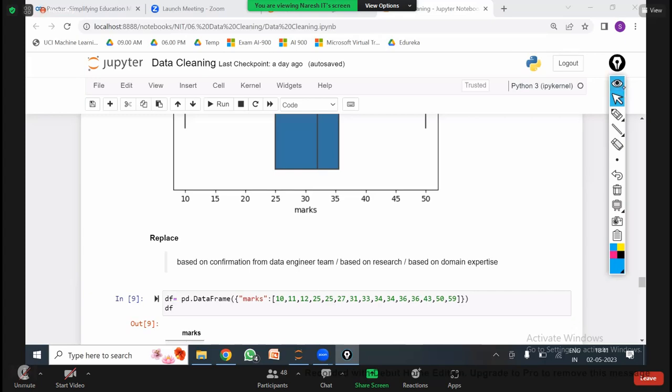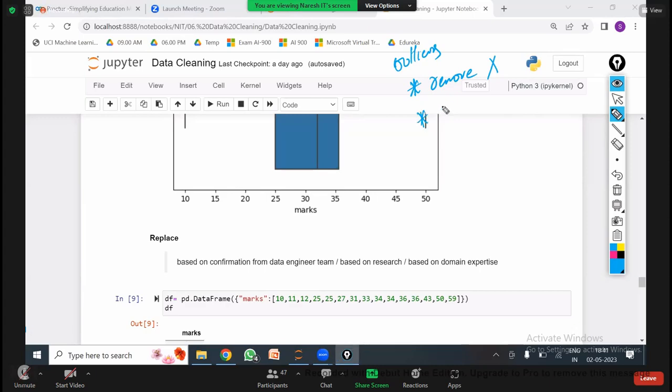Right? Now, if there are outliers in the data set, what are the options? Option number 1 is called remove, which we generally will not select. The reason behind that is sometimes, even after removing the outliers, the outliers still exist, because statistically everything is going to be recalculated once again. All the statistical parameters will be recalculated, right?